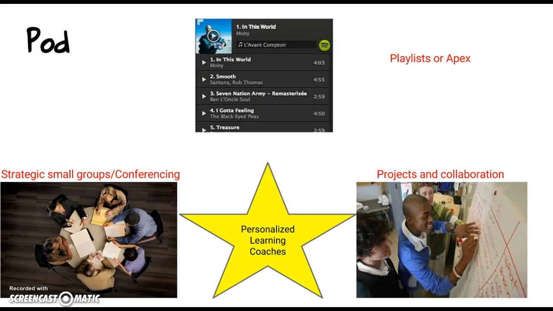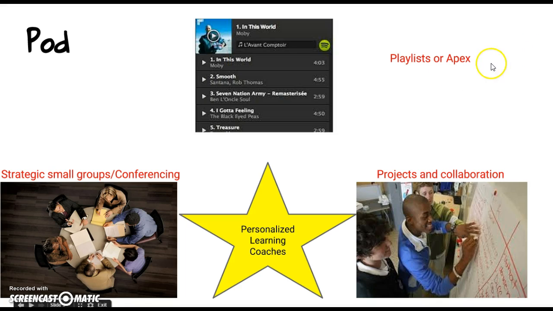So how about when you're in the pod? What can you expect? Again, in the pod, we have our computers pretty much right there in front of us. So more than likely, you will be interacting with a playlist. Our playlists are found in Canvas, which is what you're working in right now. And a playlist works very much like you would expect it to, just like in iTunes or YouTube. Essentially, it's a list of learning activities where you have some choice in deciding how you want to learn or practice or get information.